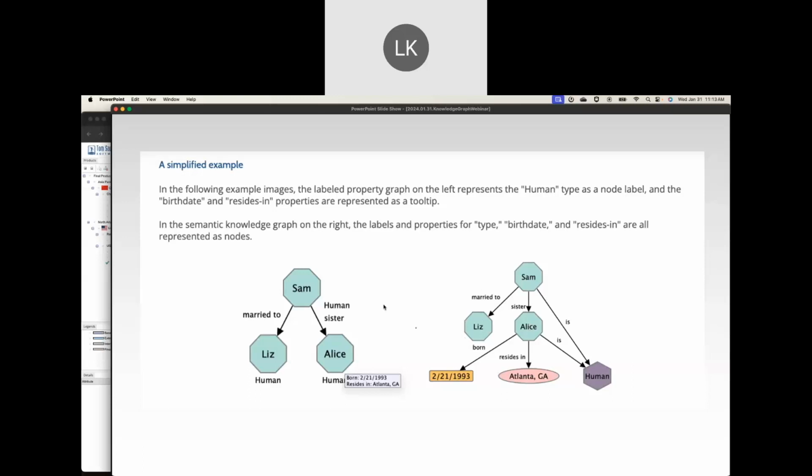It's also very verbose. On the left, we have the example of a labeled property graph. And labeled property graphs are the most common implementation of property graphs that are knowledge graphs that you will find today. They're more popular because they more closely represent what our software developers are used to in terms of object-oriented programming. In a property graph database, you have entities and edges, and you have properties that belong to either entities or edges. And this makes programming against them a lot easier.